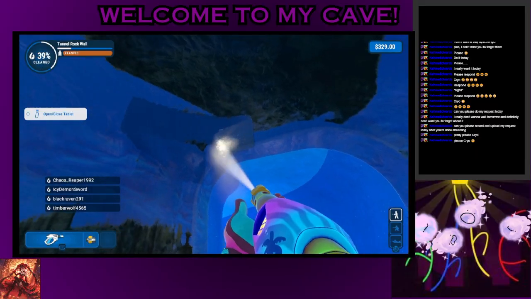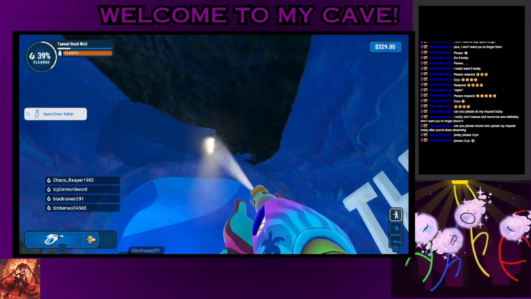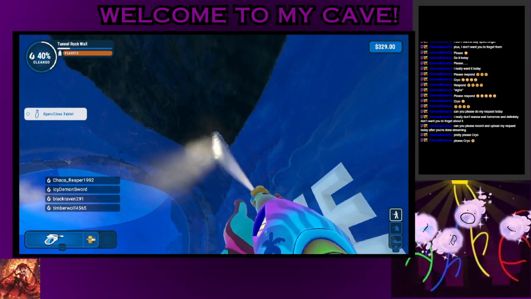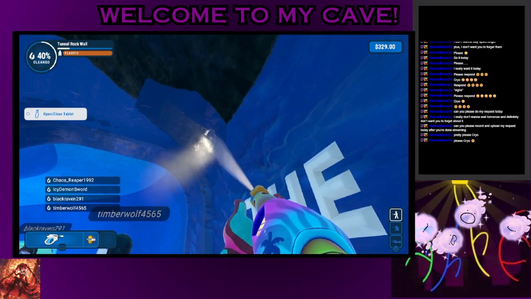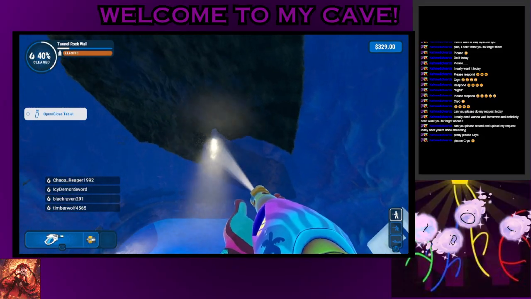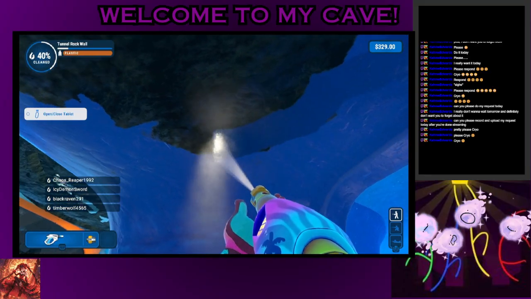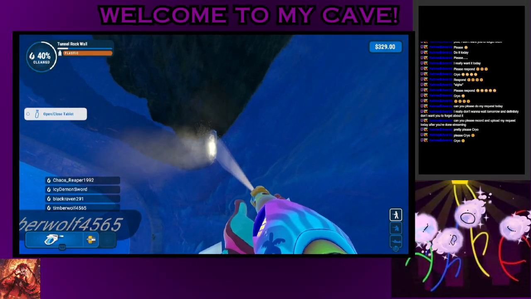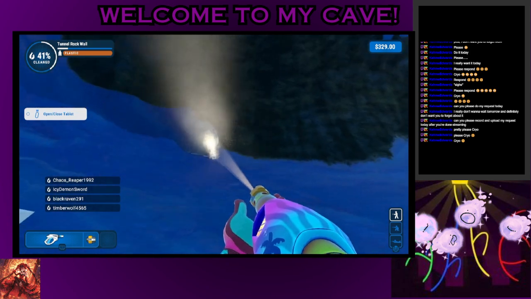Change color of what? Of the sprayer? That's a cool look though. Yeah, 40%. Oh yeah, 41. I think we can do more than that. I was gonna say, we can get to 69. No, we can't. Why can't we? My bad, Chad.